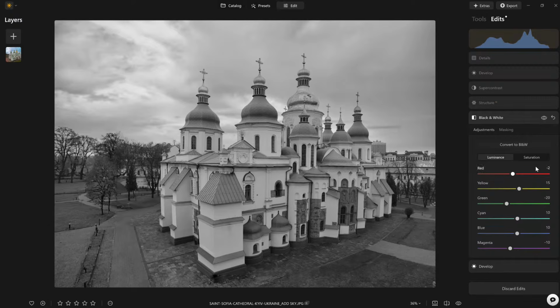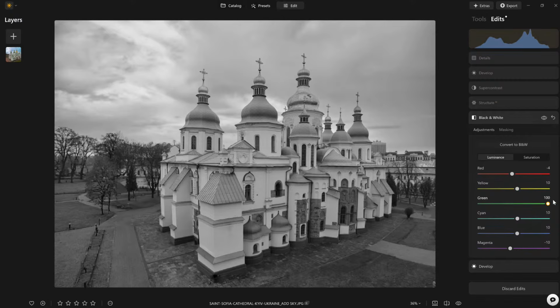So I'm going to use the saturation, which is always going to be at 0. That's what's giving us black and white. If you don't, that's what's going to happen. It's the luminance that we're going to work with. So for the red tones, I could either brighten them up or darken them. I look right about here, and then look at the yellows. They had about 8 for the yellows. Right about there is good.